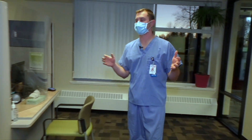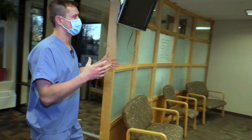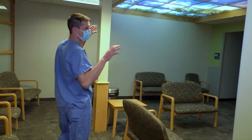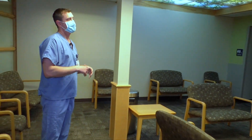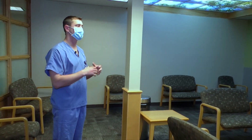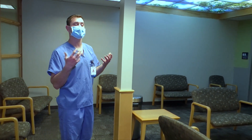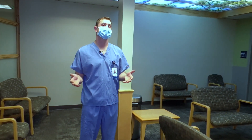We're entering the non-respiratory side of the clinic. You'll notice we have our registration staff protected by plexiglass barriers — that's to help protect them as well as protect you, the patient. And then as we walk around, you'll notice that we have this wall built. That's to help separate those folks on the non-respiratory side from the respiratory side. That allows us to see the same number of patients in a very safe way by separating those folks who have potential respiratory symptoms, protecting you the patient, as well as helping to streamline that process to get people back as quickly as we possibly can.